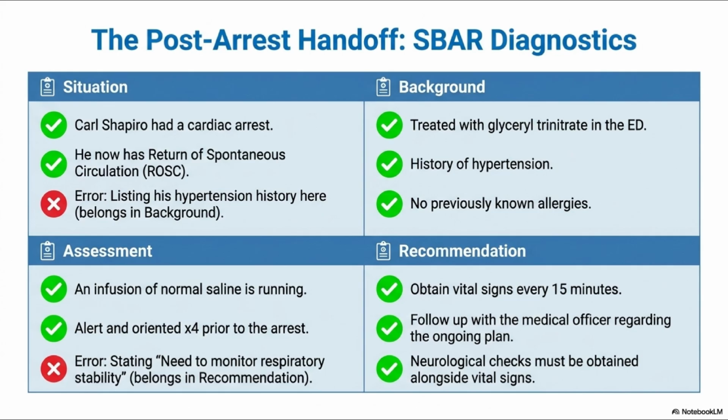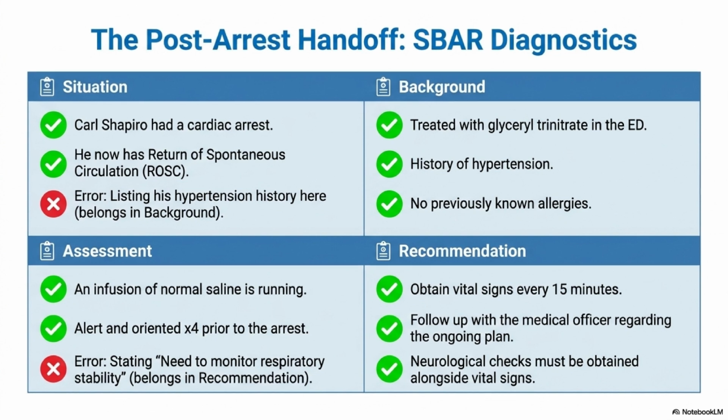When the MET team arrives, cognitive offloading becomes the priority. The simulation feedback really highlights the specific dangerous errors students make when delivering this SBAR while their hands are still shaking. It's so easy to do. For instance, burying the lead by mentioning his history of hypertension, or the exact time the MET team was called. Those details are important, but they muddy the waters if placed incorrectly. They belong in the background section.